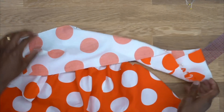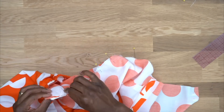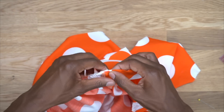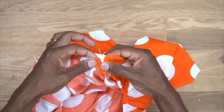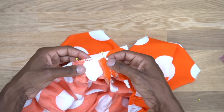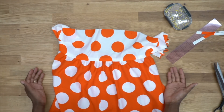The right side is facing — this is the top. Fold it down; there should be notches to pin at. For the ends, fold the seam allowance back five-eighths of an inch — it meets right up with the seam. Finish off both ends like that. Then stitch all the way from one side to the other using five-eighths of an inch seam allowance. Back from the machine — the bodice is now attached to the front.